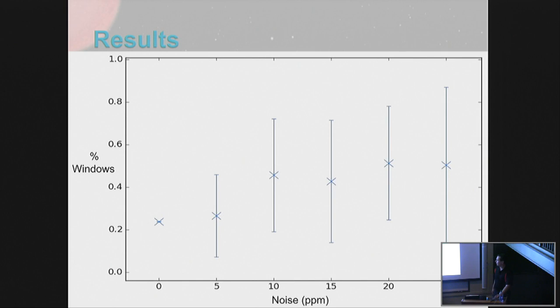This is a graph of the noise and the percentage of the windows. With no noise, about 22% of the areas in the grid were windows, and then it went up after that, which didn't really make sense unless you take into account that I could be getting noise as signal, and the standard deviation, 1 sigma, varied dramatically at the end.